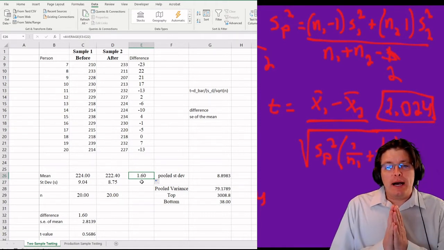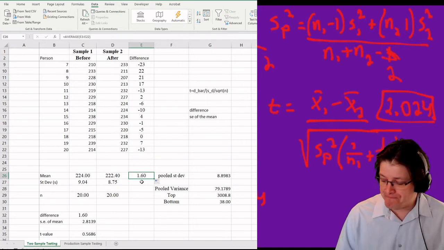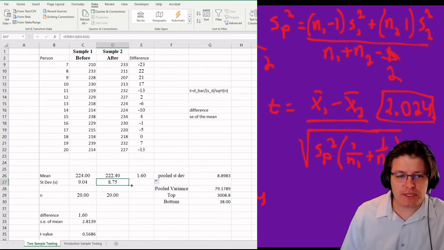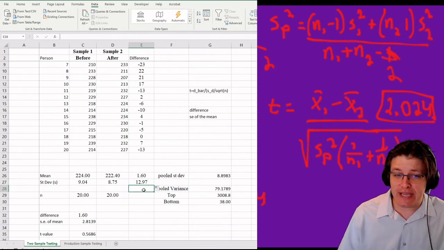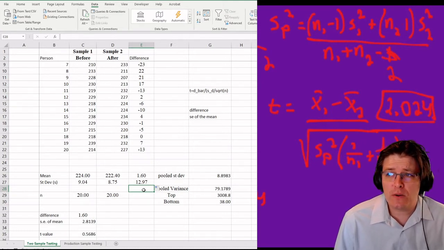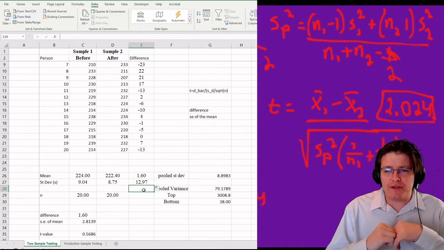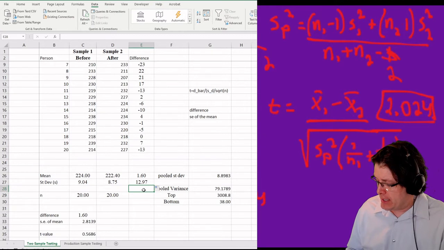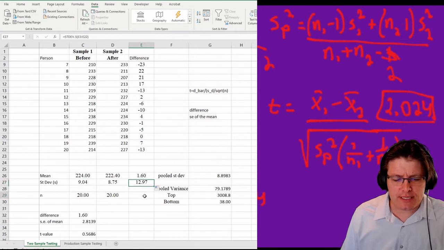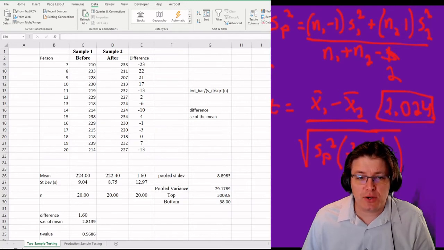So we're not changing anything about the differences, really. What we are changing is the standard deviation. Okay, so the standard deviation here, let's pull this across. We're going to have a different standard deviation. In this case, it's just under 13. But now we're not going to use both standard deviations. Okay, so we're actually going to plug this together and build. So n is also going to be 20.